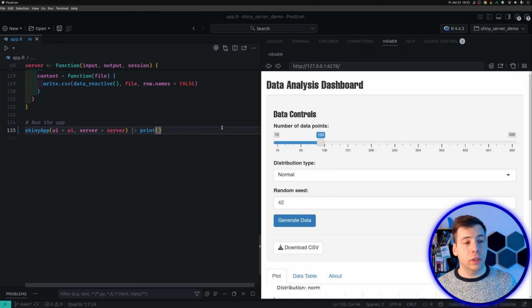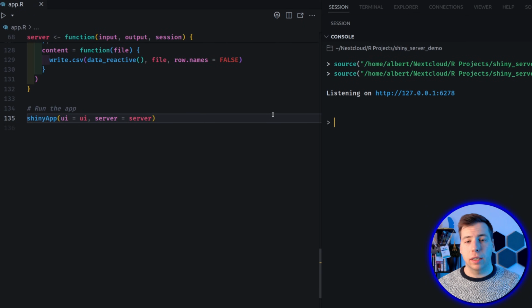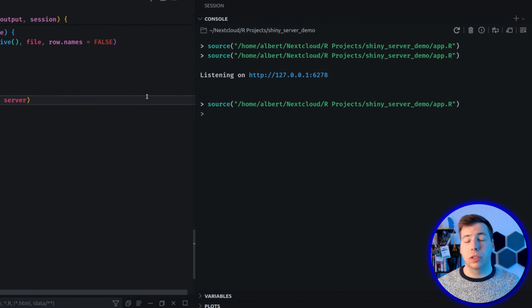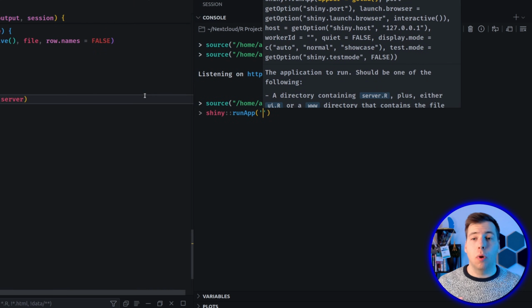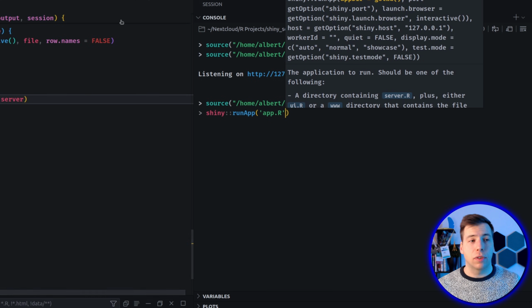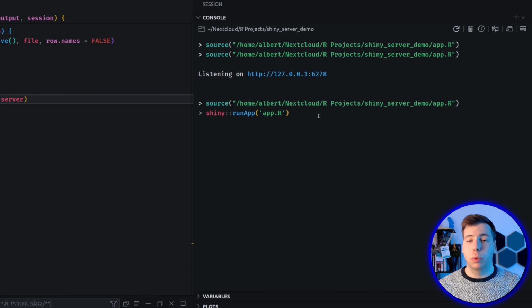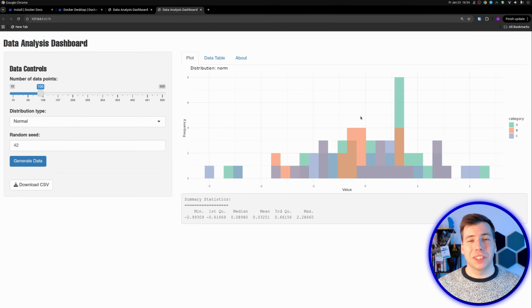And now instead of using this shinyApp command, let's leave the script as is and then let's close the app for now. And now if I source my file again, the app doesn't immediately start. So instead, let us call the shiny::runApp function to call our app from this directory. And we can also say that we want to run the app that is inside of the app.r file that we currently have open. And if we do that, we see that this works and shows us obviously exactly the same thing as we had before.